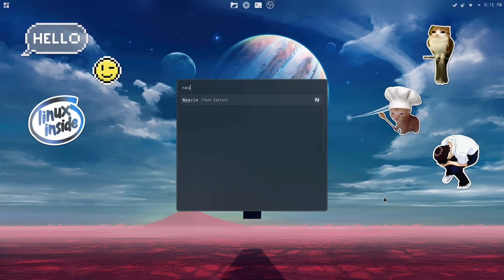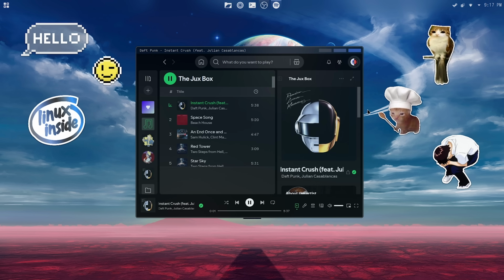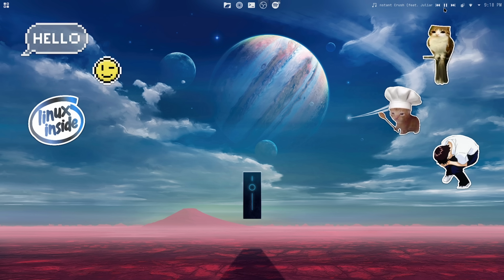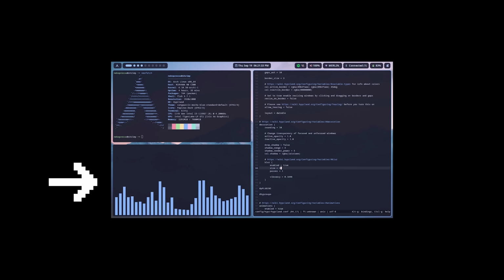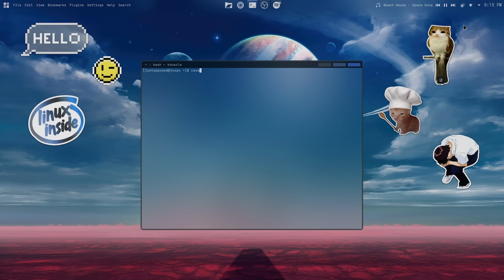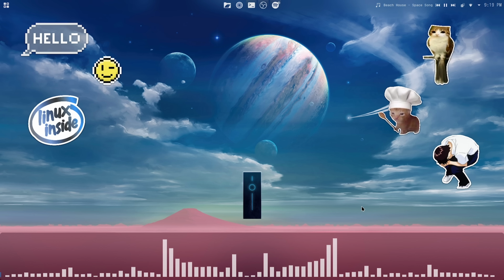Well, first of all, I had to install NeoVim and actually force myself to learn all the keyboard shortcuts and use it. Then I installed Spotify and added a widget in the panel to be able to control the songs easily. And the pop-up is pretty awesome too. And of course, I wanted the cool music visualizer everyone has. So I installed Kava, which runs on the console. All I had to do is hide the window decorations and have it run in the background.